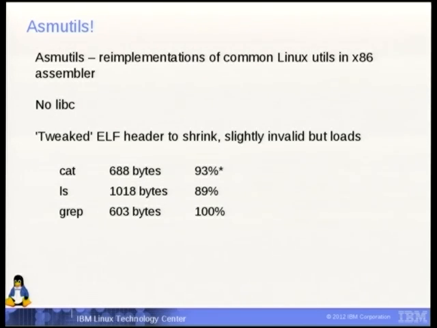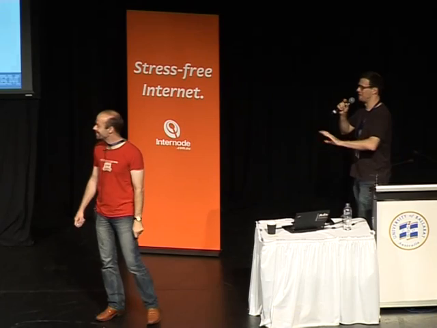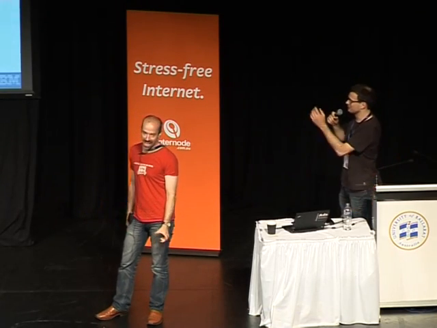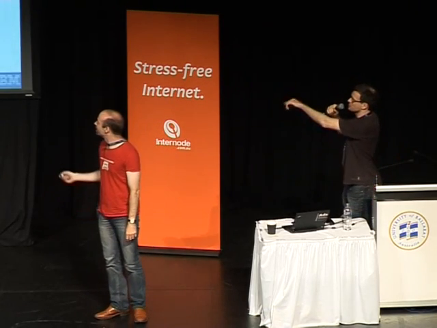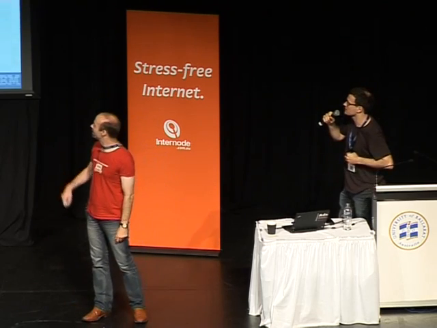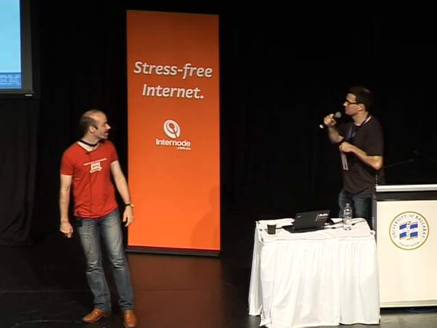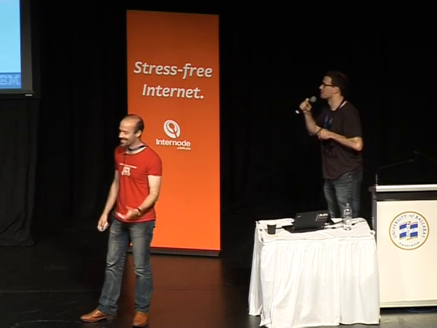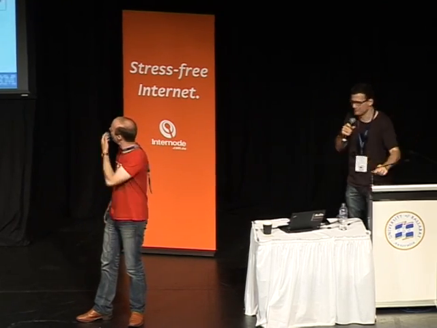It's interesting, 32-bit. They've got a fake header. The ELF header is 76 bytes. It's just enough to fool the kernel into loading and executing the thing. But all the binutils just go, no, I'm not looking at that. So getting stats for these was very, very good. Cat's even got some options. So that 93%, that's less. It's got some actual other stuff that we didn't test. So grep, 100% coverage. Well done. It's got no regex. It just does strcmp. It doesn't actually do a regular expression.